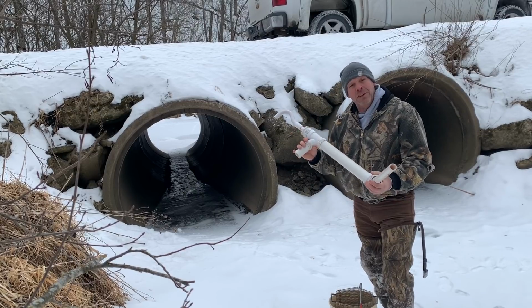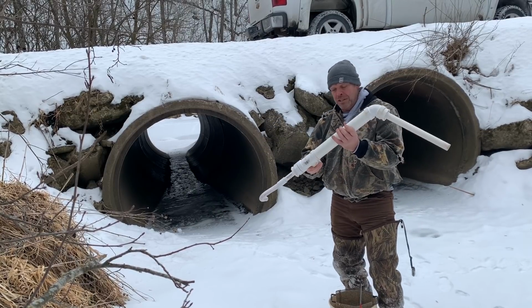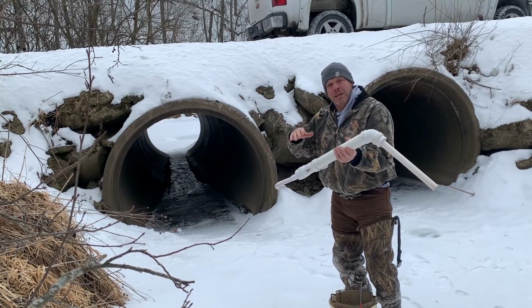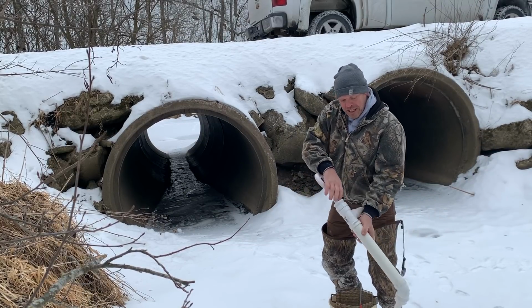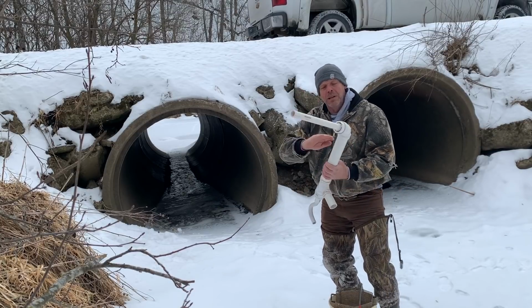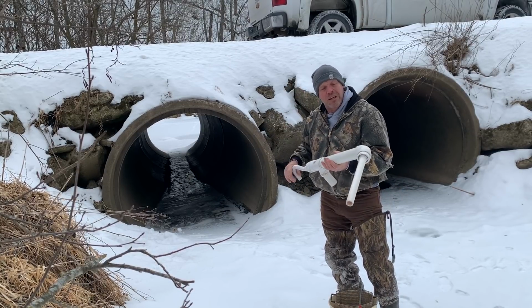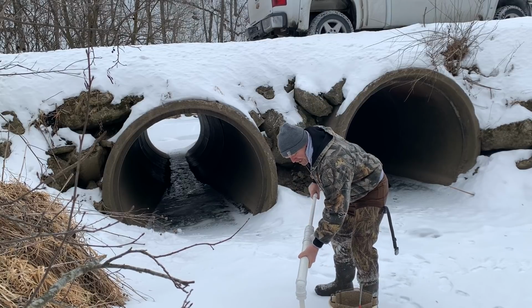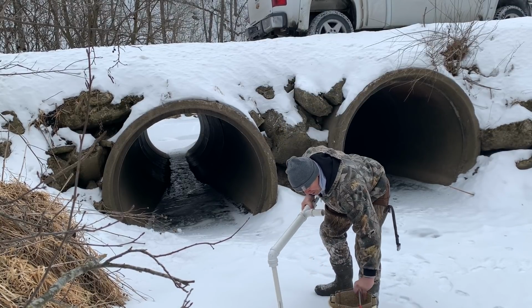And I didn't have my suction tube at the time, but I do have it today, and here it is now. It's gonna work really well in there because you can't quite stand up straight in a tube, you'd push on the ceiling in there. So this one has a 45-ish degree bend on the tip, and I could just suck the material right out of there, right into my classifier in my pail here.